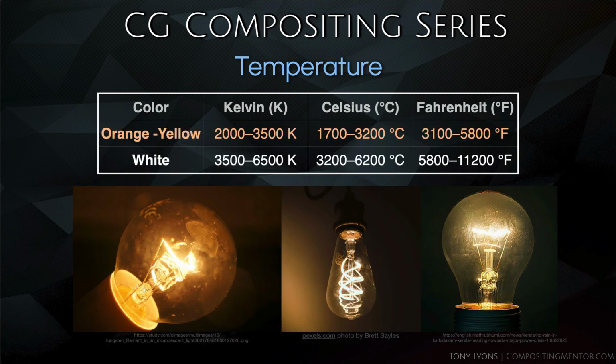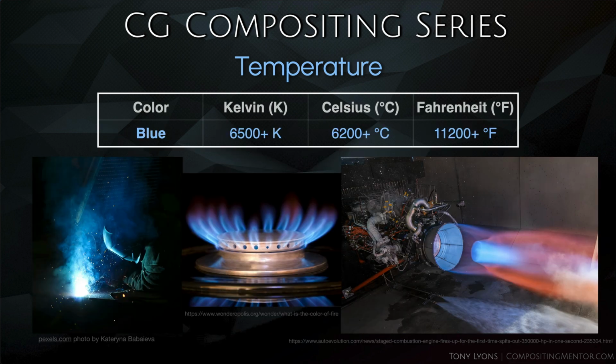As you get higher in temperature, you start reaching this yellowish orange or a more neutral white. And that is the Kelvin range of most light bulbs. That's why our light bulbs are either kind of warm or neutral colored. And then as we get to extremely high temperatures, the color starts to shift more blue. And so the hottest part of a flame would be blue.